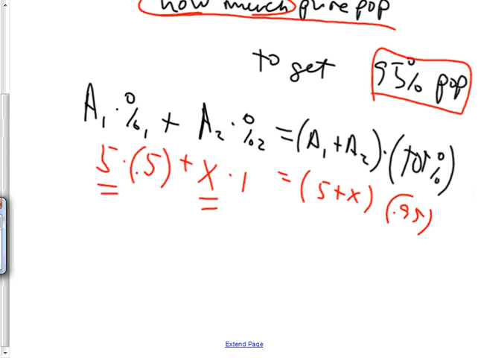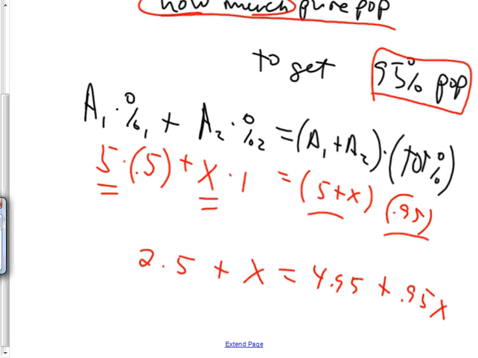Now look, it's just an equation. You can solve equations. This one doesn't even have a fraction in it, so I don't need to multiply everything by the denominator. It's already in pretty good shape. I just have to go 5 times 0.5, half of 5, 2.5, plus 1 times x is x, and then multiply this out, 95% of 5, and 0.95x. I'm not sure what 0.95 times 5 is, but I put some decimal here. And basically just solve it for x. It's not that hard. Just go down, solve the rest of the thing for x. I think you could handle that.